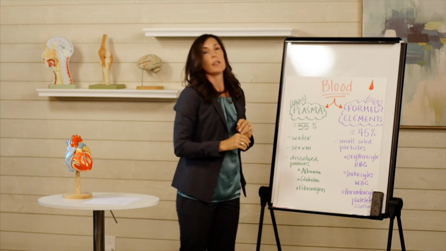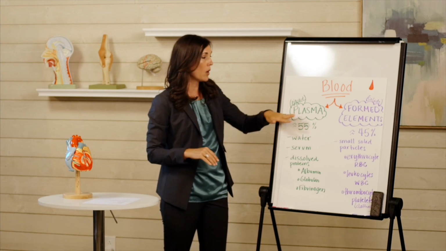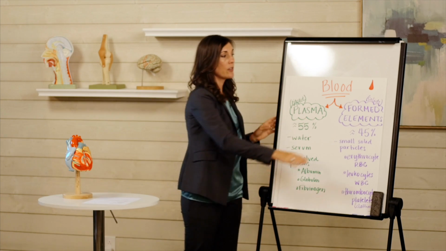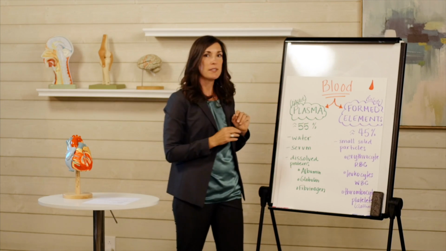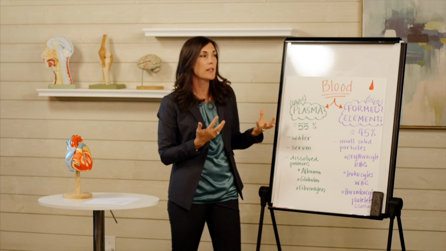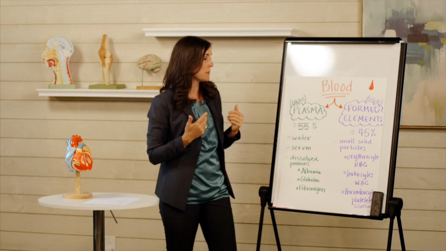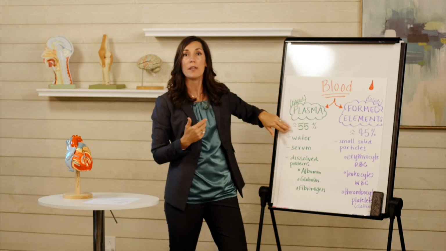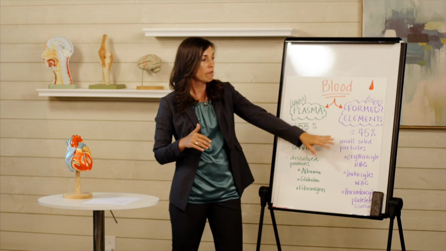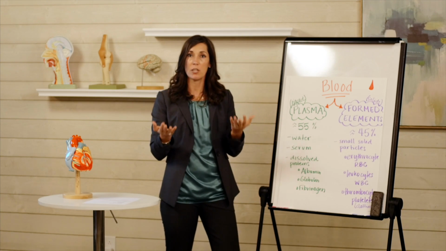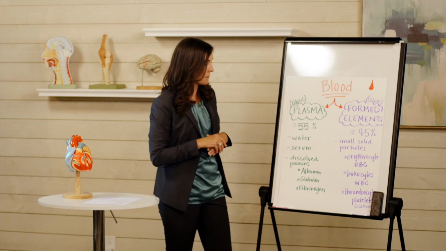So if you look at blood, it really can be broken down into two different major components. One is plasma. The other, formed elements. And I even, for myself, put little parentheses above. Okay, so plasma is more of the liquid and formed elements are more of the solids, if that helps you remember some things better. Plasma makes up a little more than half, about 55% of the composition of blood. Formed elements about 45%, and that fluctuates a little bit depending on if you're dehydrated, male, female. There's a little fluctuation there.